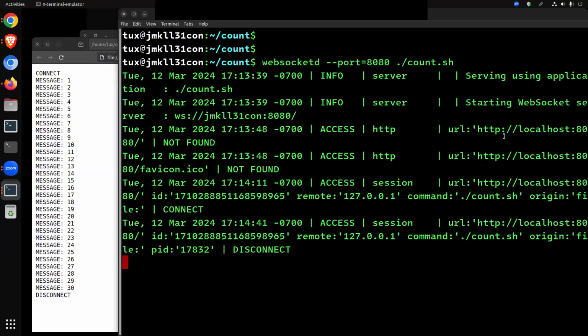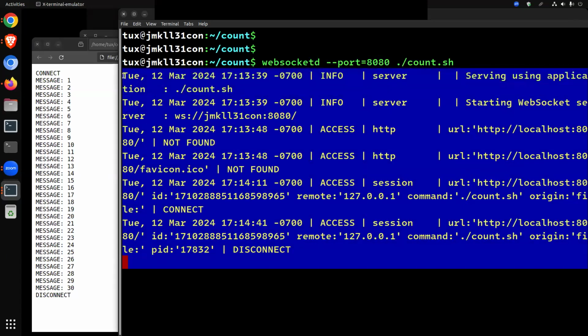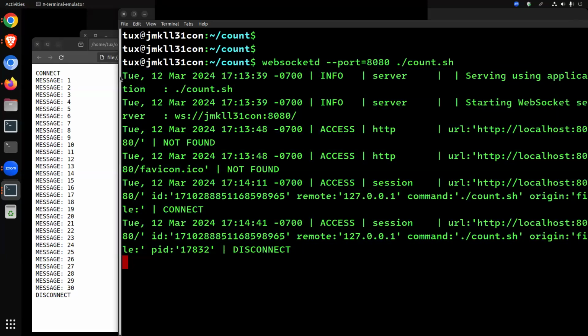Okay. And what you're looking at here is typical web logging. So we have basically created a very minimal web server, and we're creating a script that sends it to the web.